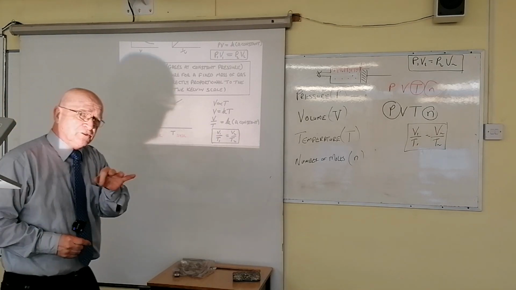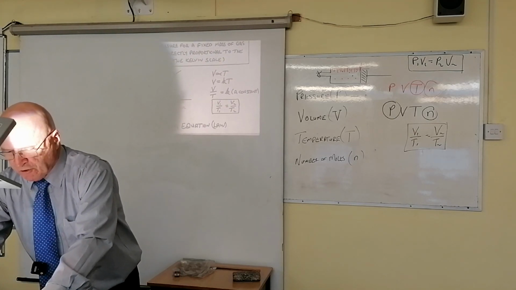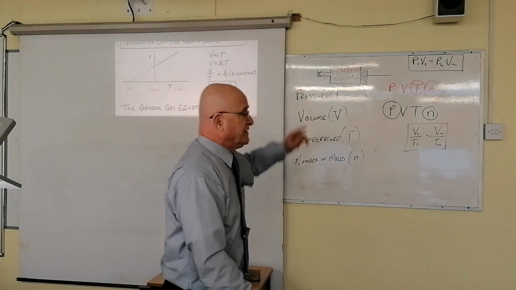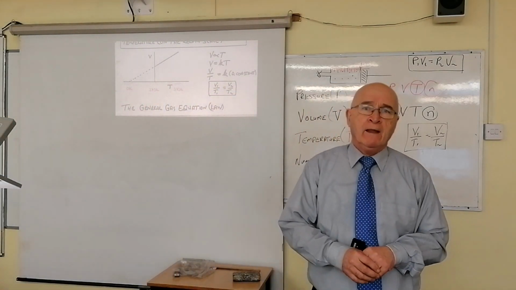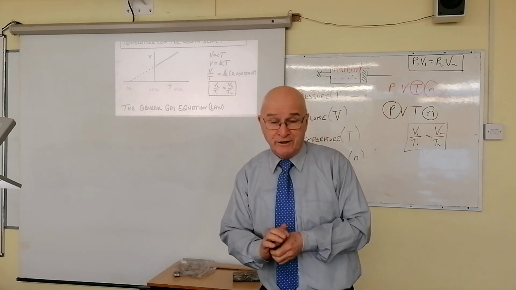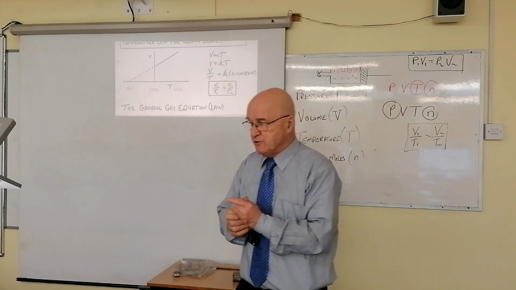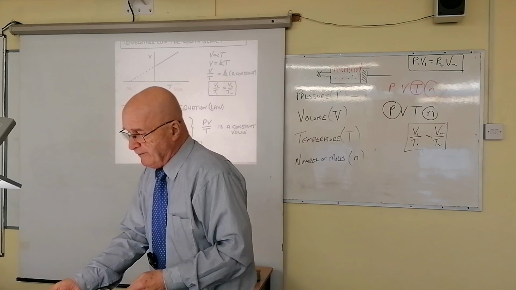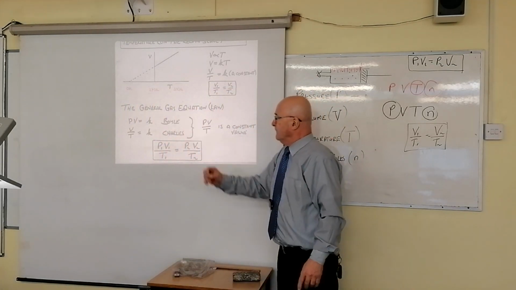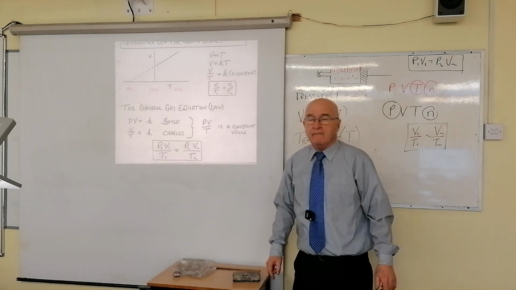I'm going to finish this module now by introducing you to the general gas equation. And you don't need anything other than the formula for it. The general gas equation is a combination of Boyle and Charles. And I'll be recommending shortly that you don't do calculations with it if you can avoid it. There's a better formula coming up in a subsequent class, and we'll deal with that in due course, okay? But look at this for a moment now, please. According to Boyle, PV is a constant. And according to Charles, V over T is a constant. Are we okay with that?